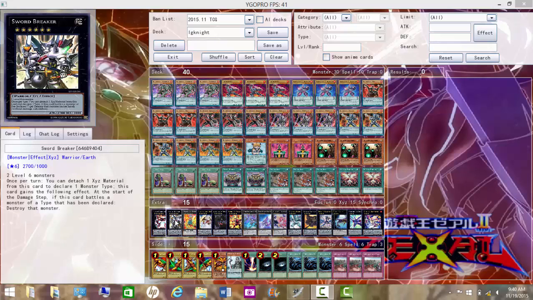Next, I run a Swordbreaker. This card works real great against stuff like Performer Mages, which are all spellcasters, or Cosmos, which are psychics and machines. Stuff that is, or decks that are type-based, like Masked Heroes and stuff like that. This works real well mainly because of what its effect does.